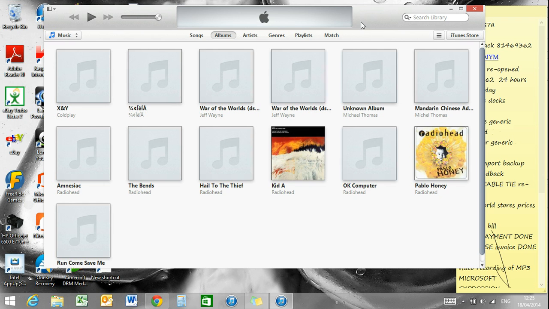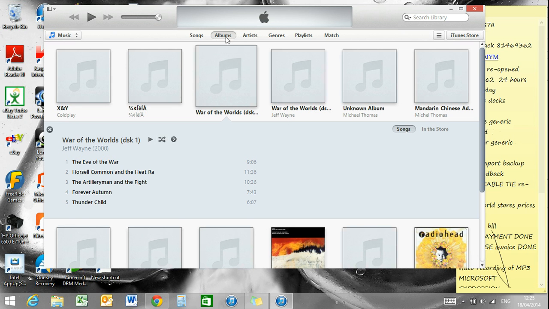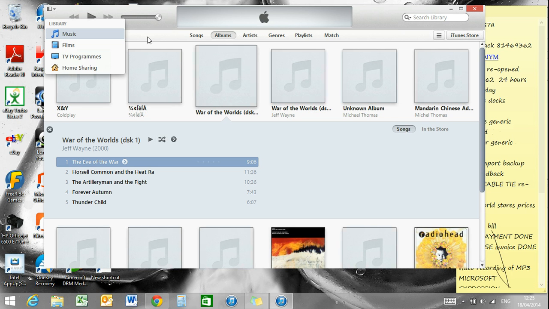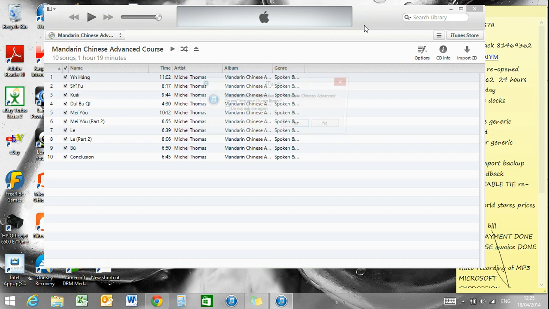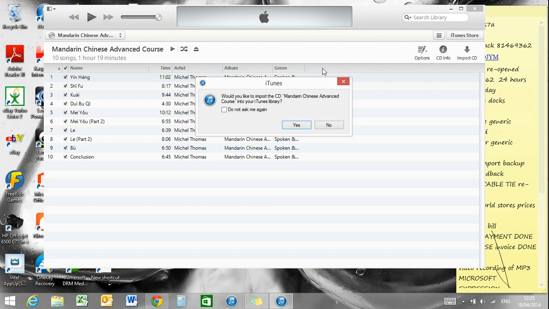The first video used a mix of iTunes as well as Windows Explorer, or File Explorer, which we'll find down here, and we'll be doing pretty much the same today. So within iTunes, I am in the music field, which shows all of our various albums that I've got. What I'm going to do is just put the CD into my CD drive, and whilst that's beginning to load up, you'll hear the CD loading, and as soon as it has loaded up, it will pop up with an option to automatically import this CD, which is what's happened here.